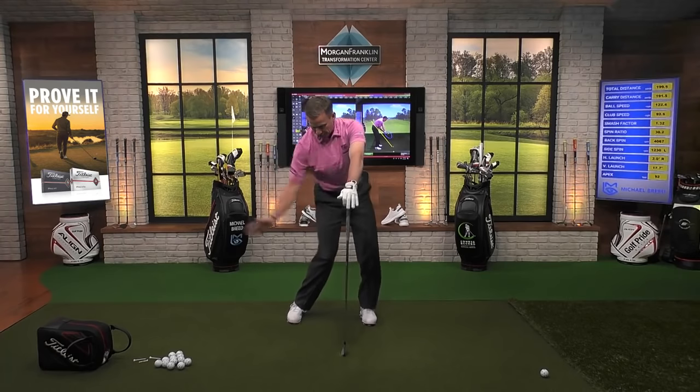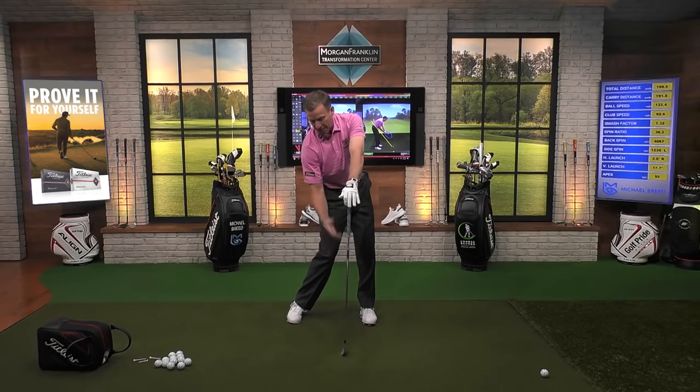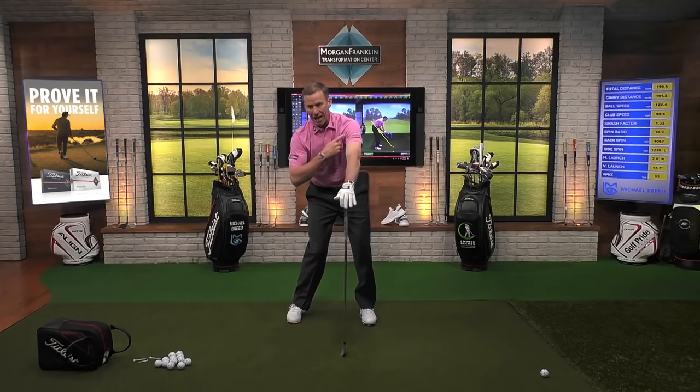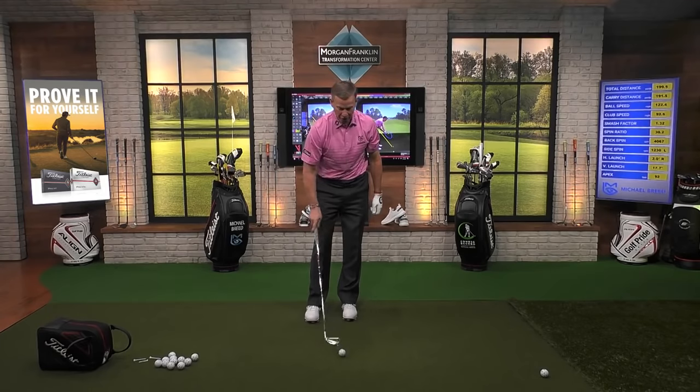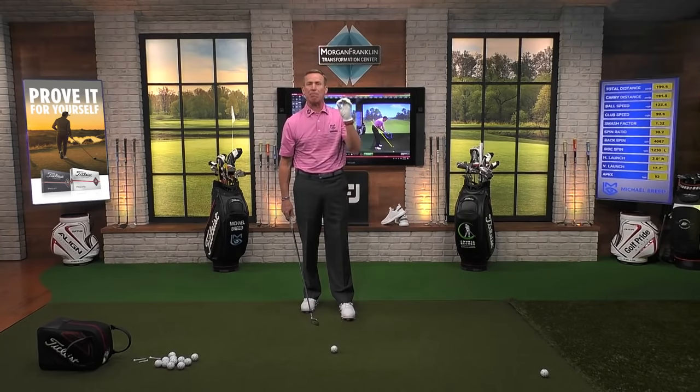I'm going to get that feeling that the body is rotating and staying back. My shoulder line is working completely differently. And you can see not only is it closed, but it's also angled upward. That's going to give me the shot up into the air. So what I want to do here is just show you one more time and show you this is not magic. This is simple and something that you can do, and even out on the golf course.